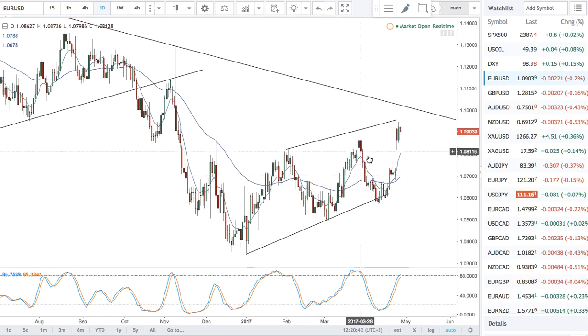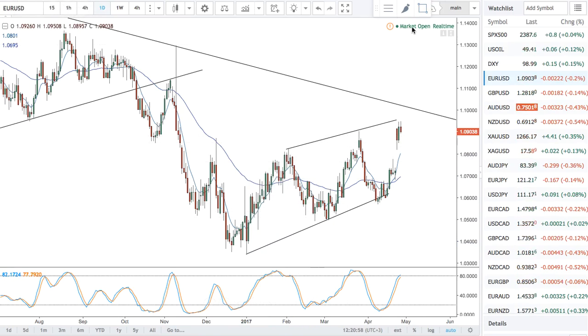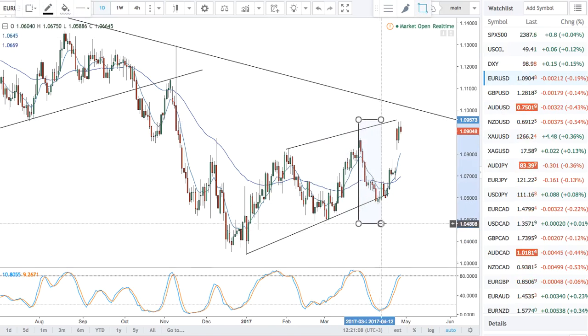In line with that idea, this current sweep up here can be seen as corrective. This originally I was viewing as corrective. I still think it looks much better as corrective. It would have to be a real forced idea of a leading diagonal for the first part. So anyway, that's corrective. The next segment down is corrective. This I was tracking in the past videos as corrective, A, B, and 5 for C. This is obviously corrective here.